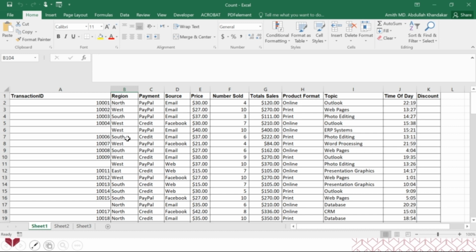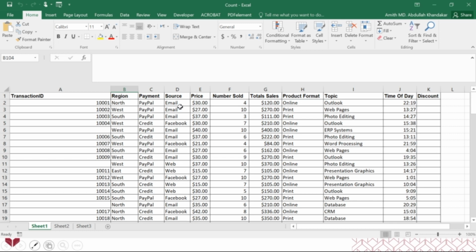This is a workbook with transactions done in different regions using different payment methods from different sources. So different regions, north, south, east, west, different payment methods such as PayPal, credit. That's what I can see here.